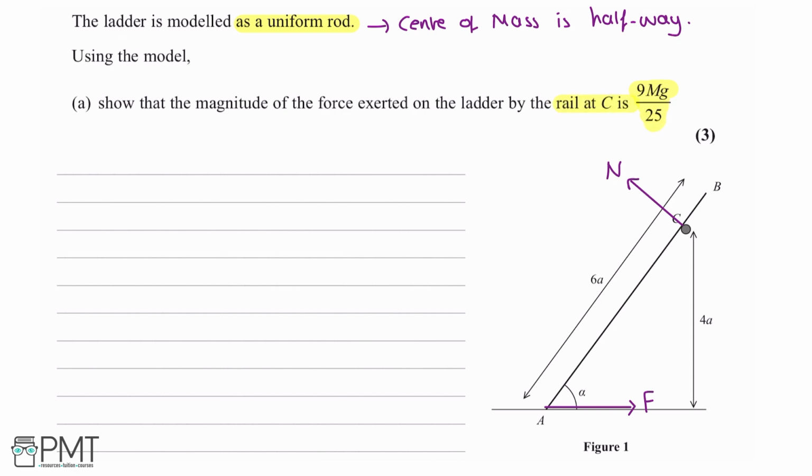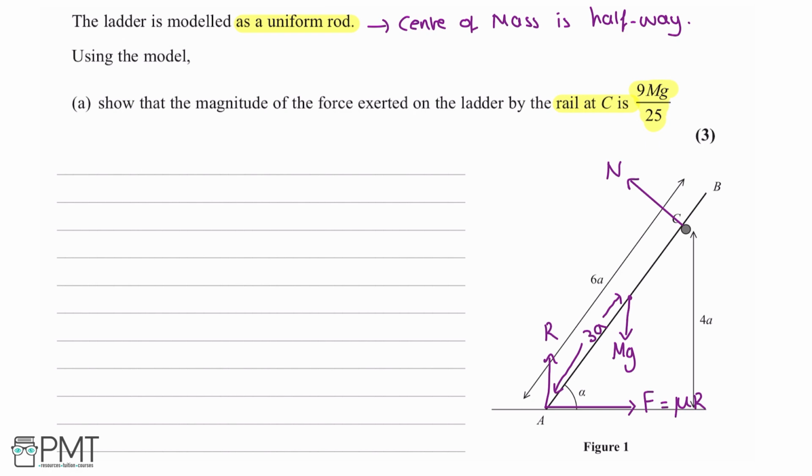I'm just going to make 2 more annotations on our diagram. I'm going to annotate first the reaction force. So it's like this. Just going to add that F equals mu times the reaction force. And I'm also going to draw on our weight component. And this is 3a. So 3a is between our center of mass and our point A, like that.